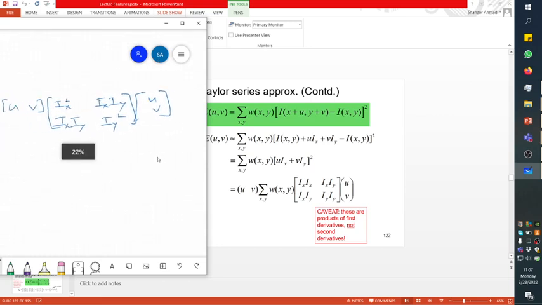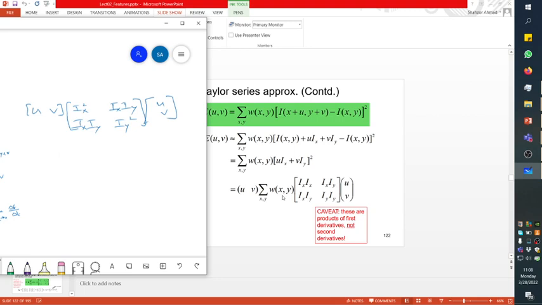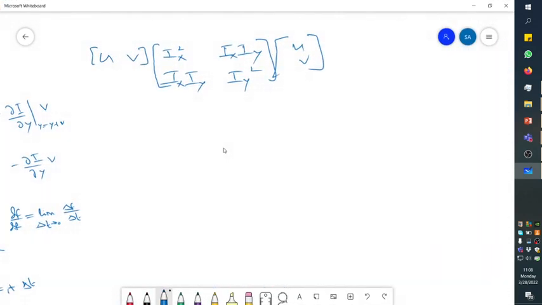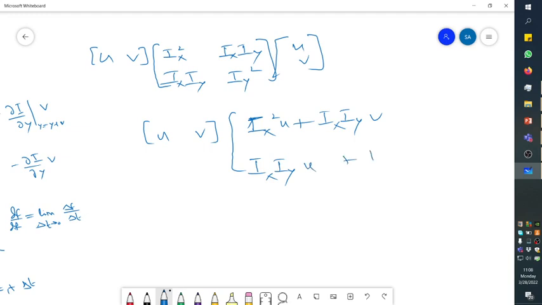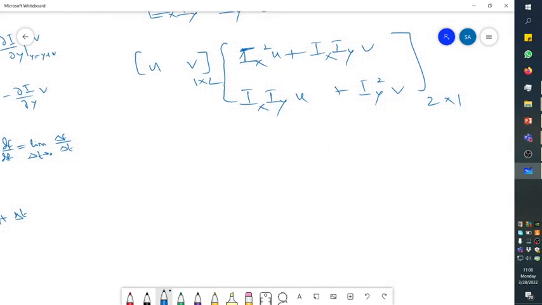Okay, basically I am ignoring this summation for now. First I want to find the product of these two, these three, you can say vectors, so that we can get something like this. Okay, so to do this, if you do this multiplication, you will easily be able to find that it is the same as what is given on the slide. So this is a 1 by 2 vector and this is a 2 by 1 vector. So now they have consistent dimensions and we can simply multiply them.